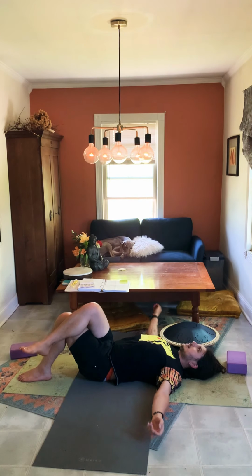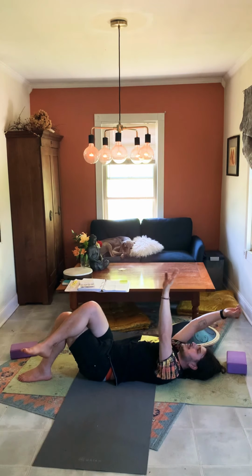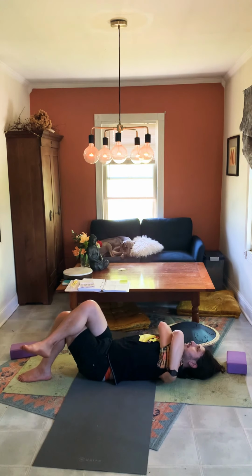And then taking the left arm under the right arm, so my left arm is closer to my belly button. I'm gonna hug myself here and just take a couple of breaths in a deep bind. Here, really comforting myself, keeping the core engaged, the Mula Bandha as it's called, although not locked, just sort of present.